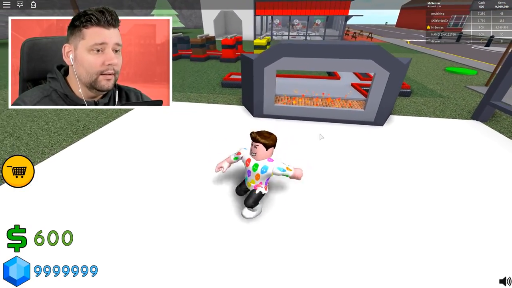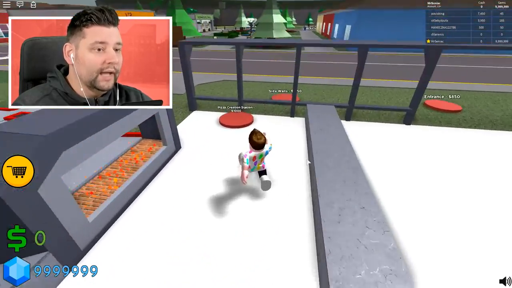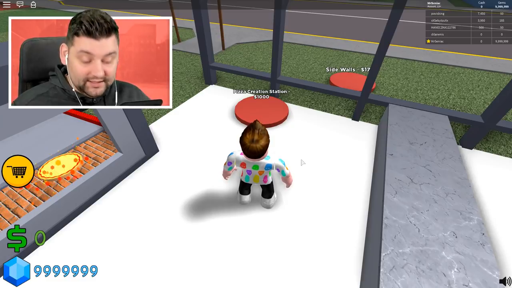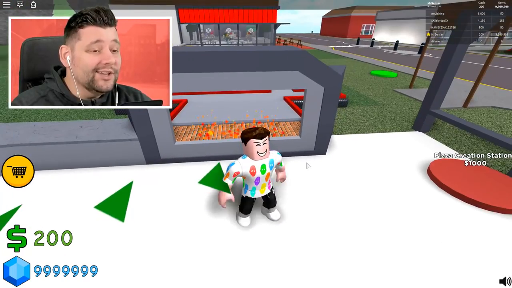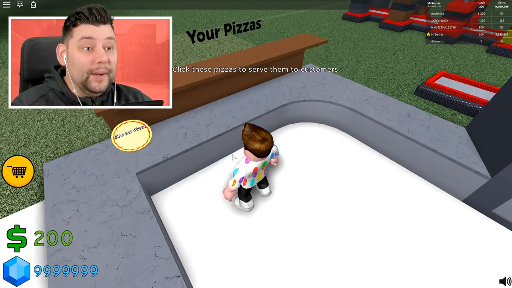600 for a counter. Bam! Your boy purchased it. There we go, the pizza creation station. 1,000. Creating all the pizzas right now. All of the pizzas are going in your boy's belly. What's this? Oh, it's the pizzas I created.